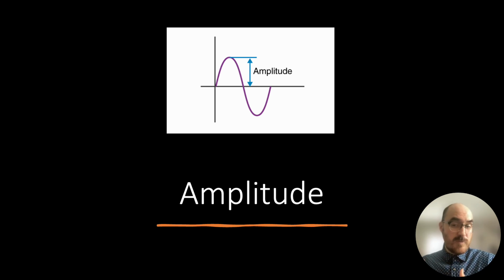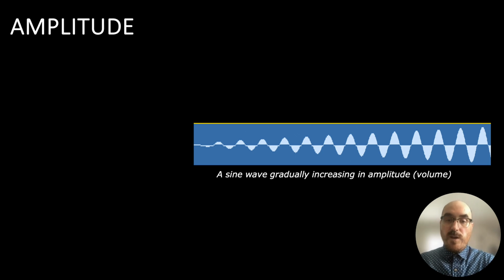So that kind of covers frequency. Let's talk about amplitude, right? Now we're thinking about how we measure volume. Here we can see a sine wave, which is a very simple wave, increasing in amplitude. We can see it's not increasing in frequency because the distances are staying the same. If you see the lines I'm drawing here, they're not getting more spread out, and they're not getting closer together. They're just getting bigger, right? So as these get bigger going up, you'll hear that sound increasing in volume.